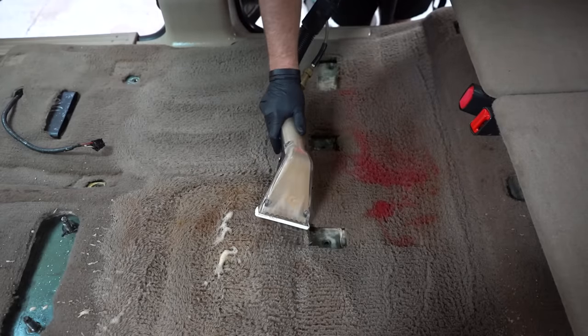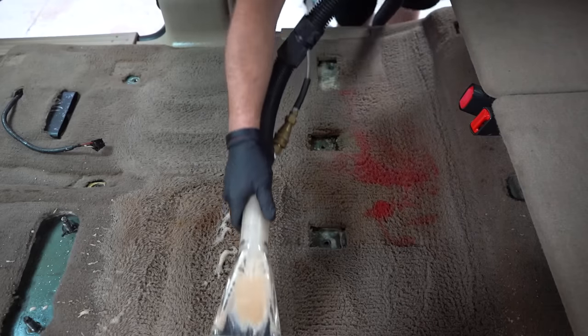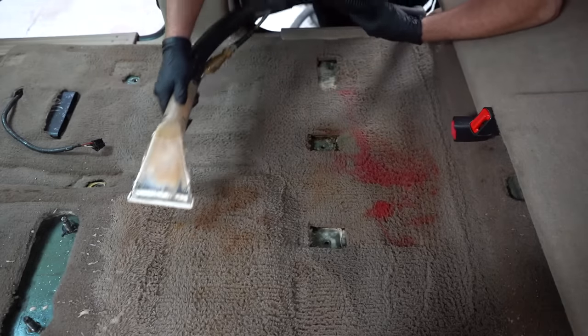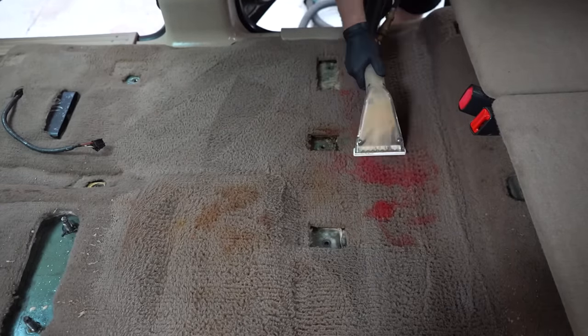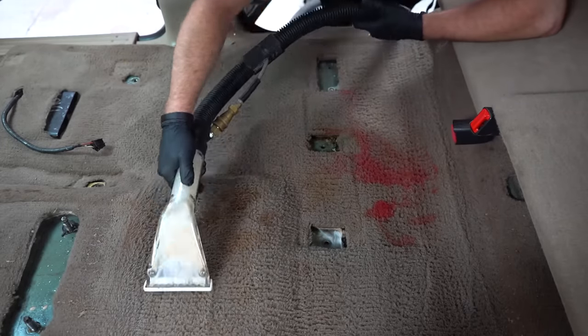Last time I said something about tan carpet, I got a bunch of comments, people saying, try this, try this, try this. And honestly, our Extreme APC is probably one of the strongest degreasers on the market. I've taken out some insane stains with it. So there is no cleaner on the market that's gonna take out these stains. I can promise you guys that. I used the extractor, steamer, probably did it 10, 15 times, and it just doesn't even lighten up.